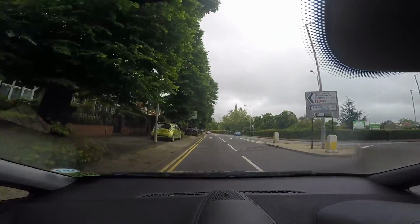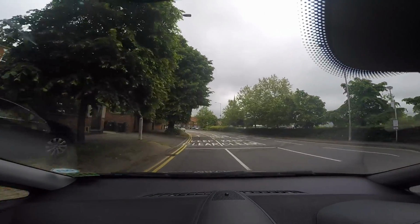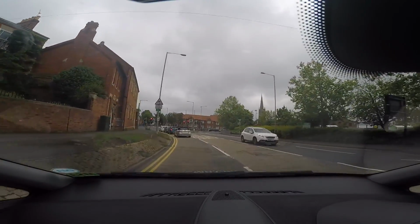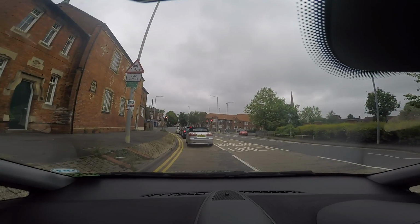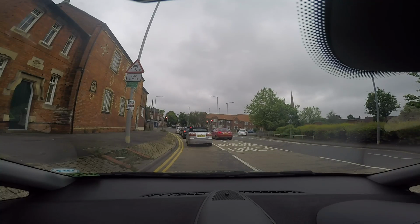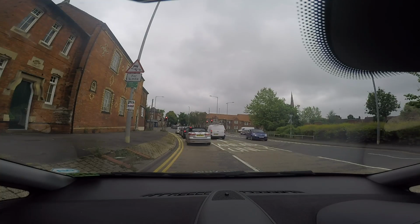You see the sign there saying town centre down this, so you know you're in the right direction, but two lanes now, you don't know which lane you should be in. And this is very real, this is like real life driving. You're on a red traffic light now, don't switch off, look beyond the red traffic lights and you'll start to see little clues. Now there's a little sign on the right hand side. I don't know whether you can pick this up on the camera, but it's got a right arrow and it's got town centre on the little sign. So that's on the right hand side of the road, but beyond the red traffic lights. And so that's a little bit of a clue.